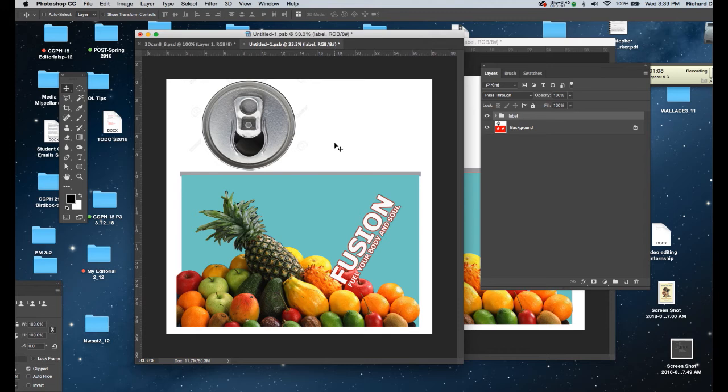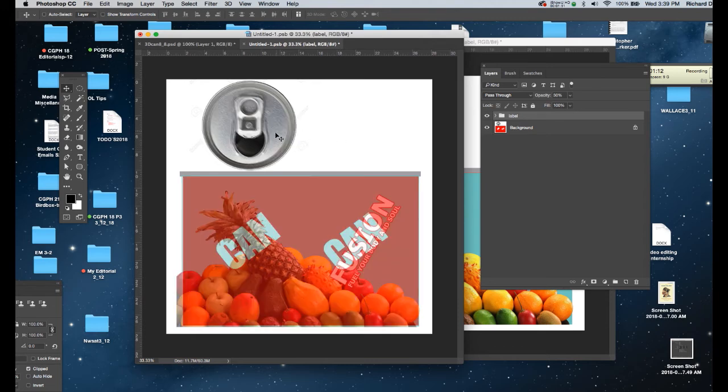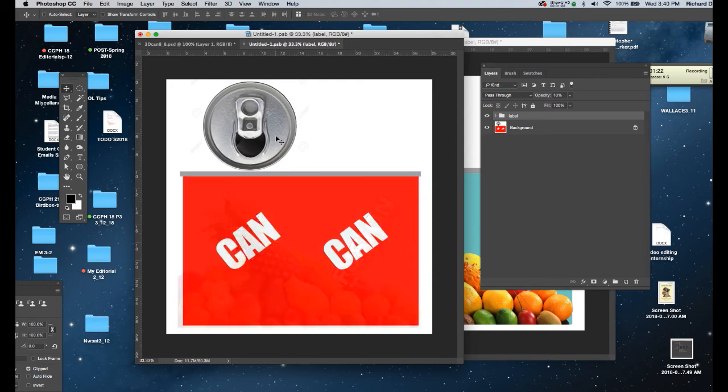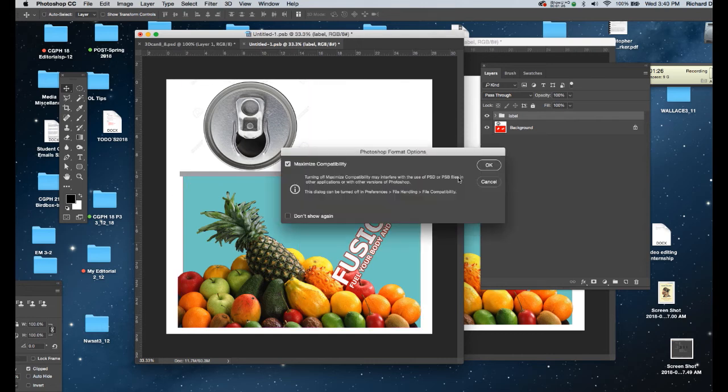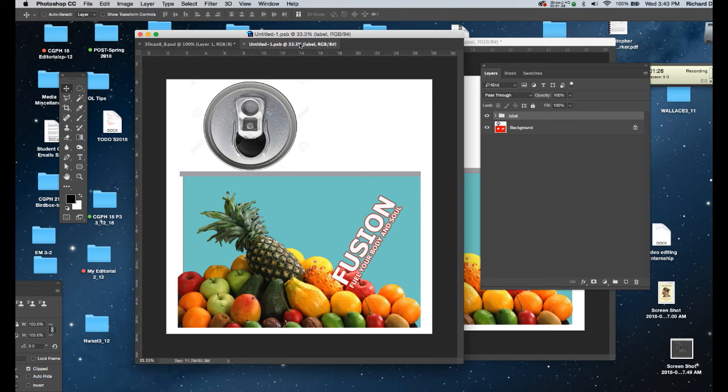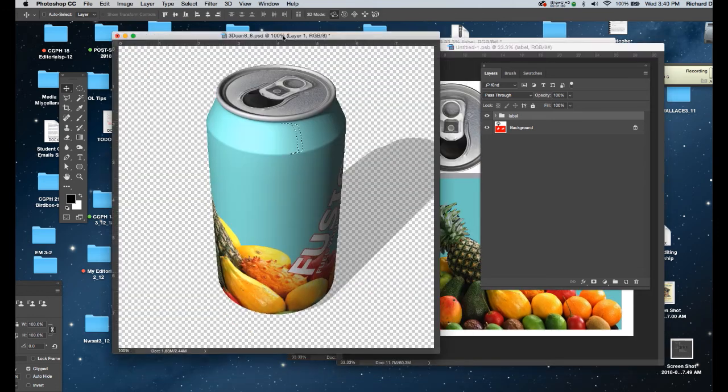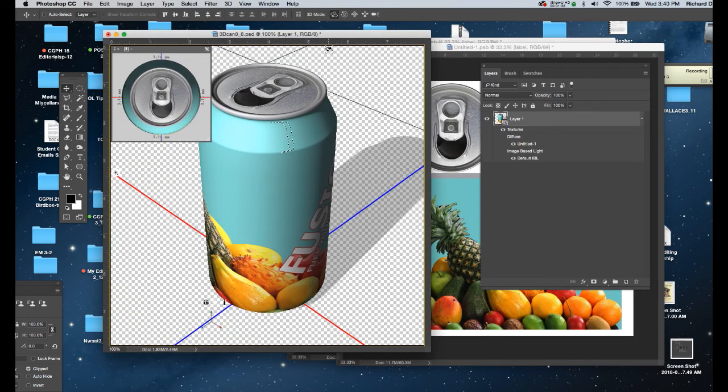So I will press V on the keyboard, and then I'm going to hit 5 on the keyboard to drop the opacity of the whole thing down. So each of those layers is now at 50% opacity. I can place this where I'd like it to be. And I'll hit 100 again to bring it back to full opacity. And when I hit Command S to save now, and go to 3D can, there is my 3D virtual file with the content on it.